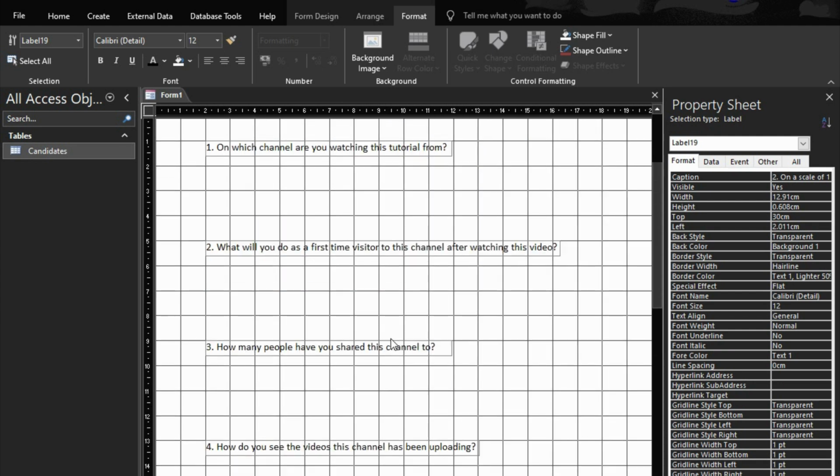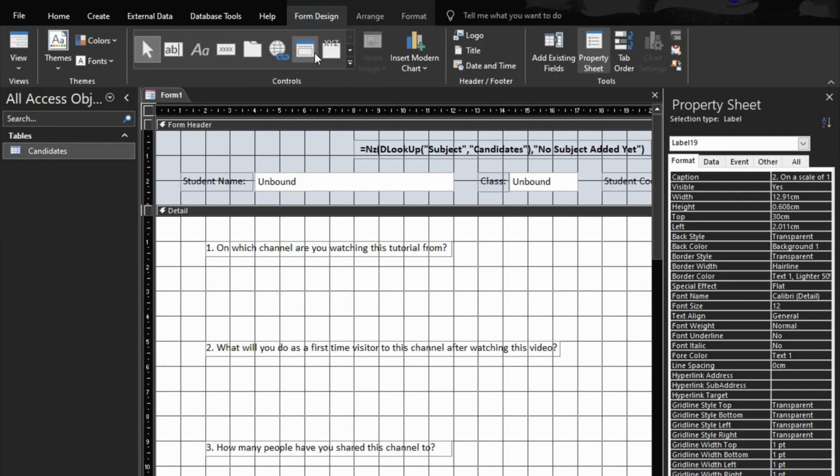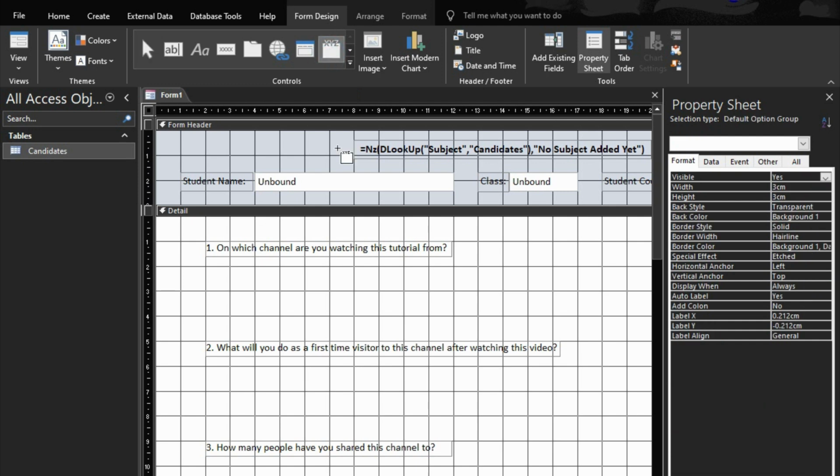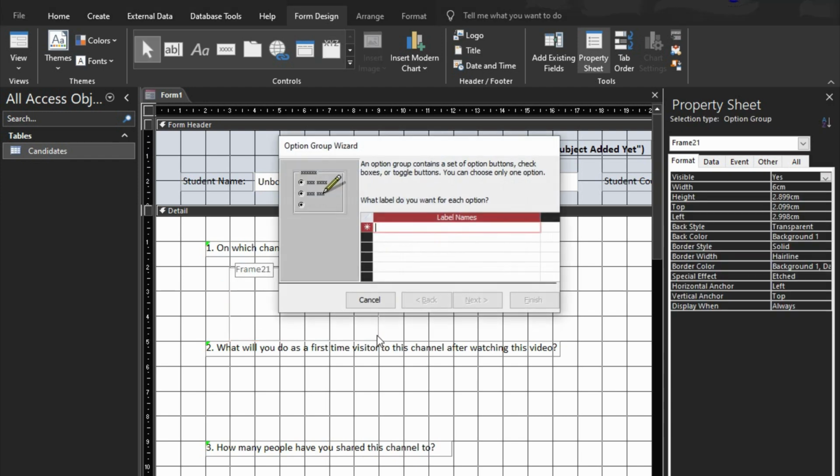Now let's go to the top and start working with the answers. These are, as I said, objective questions, multiple choice questions. We go to the design, we are going to use the option group to deal with the answers. You click on it and you just draw it here.